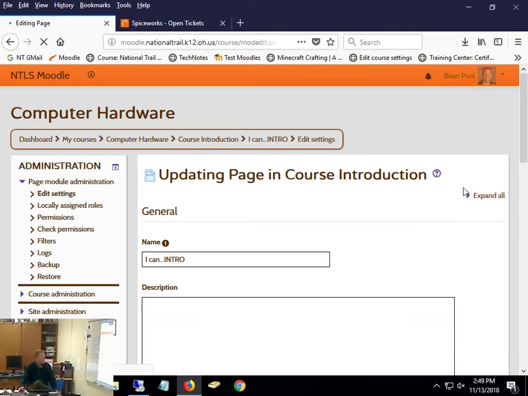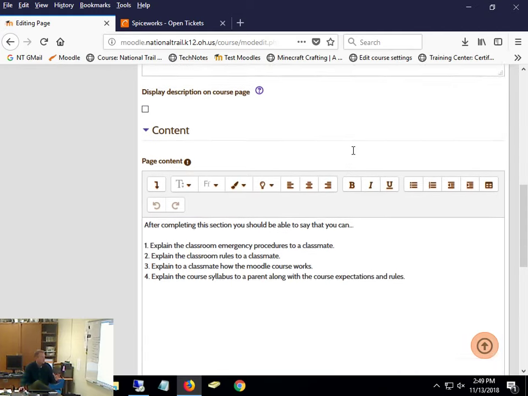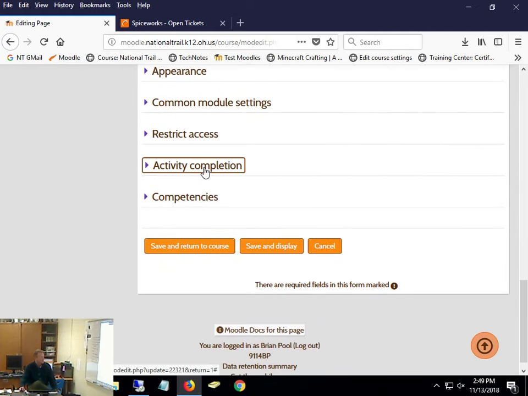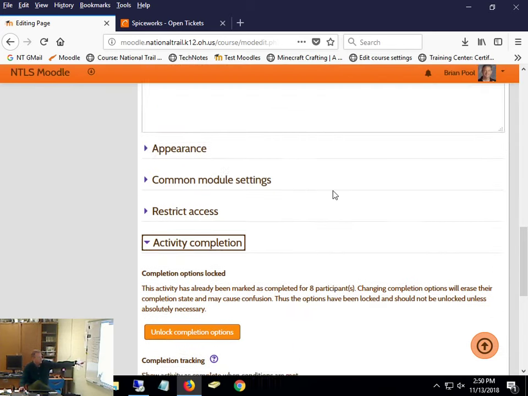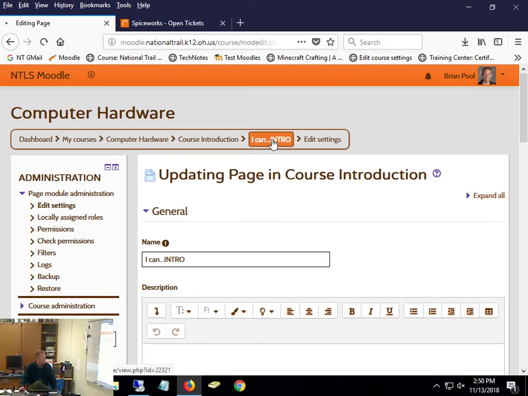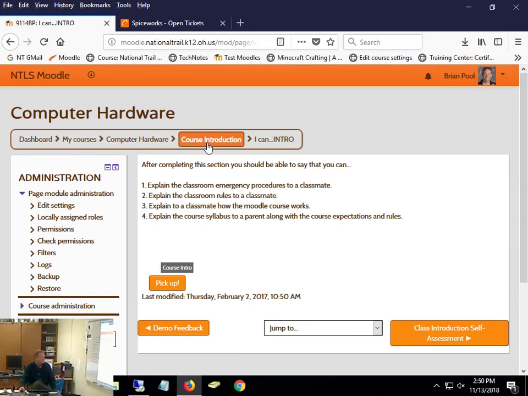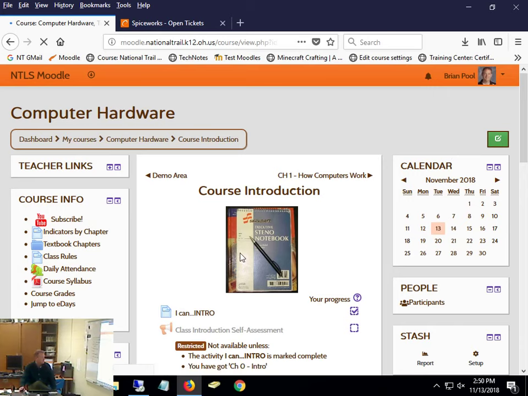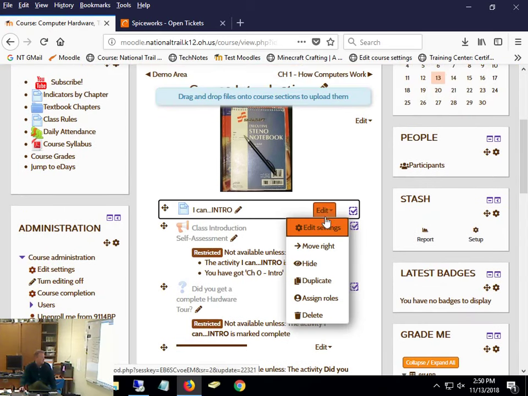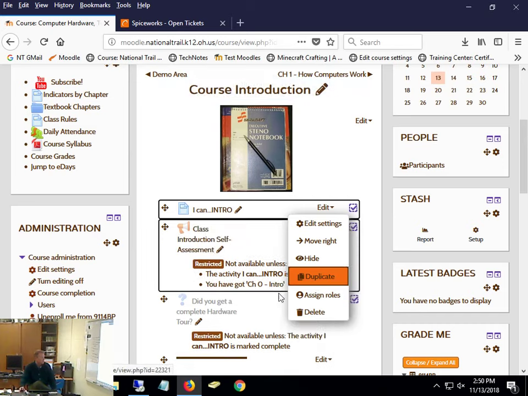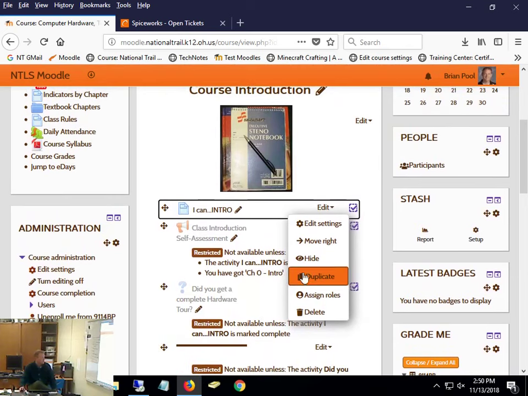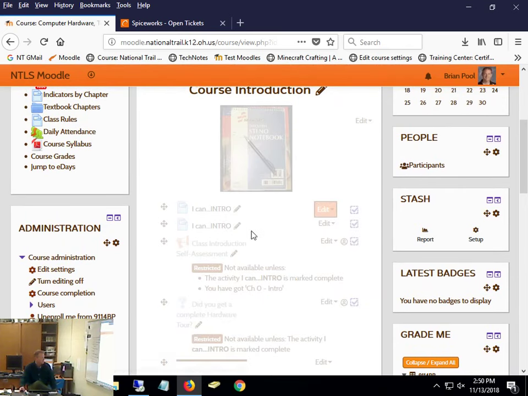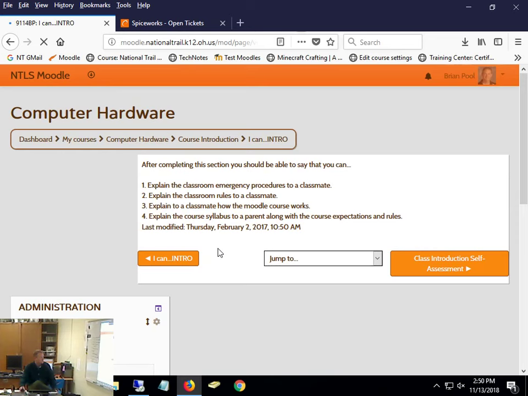So if I go to Edit Settings, down here under the settings, one of them is activity completion, and if I open that up, you can see it's locked right now, but it allowed me to track it. You know what? It's probably better if I just make a copy of it for ease so that we can look at that. So I'm going to duplicate it, and then I'm going to go to the duplicate down here. Where'd the duplicate go? Did I already do it? I thought it would be right underneath. There we go. So I'm going to go into this one instead, because no one's seen this one before.